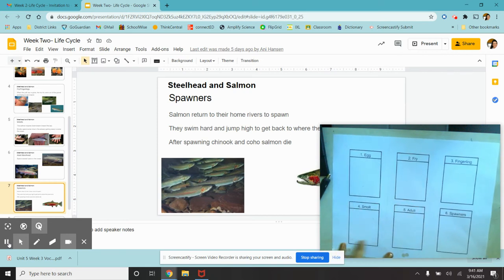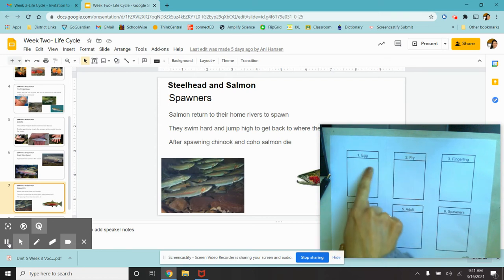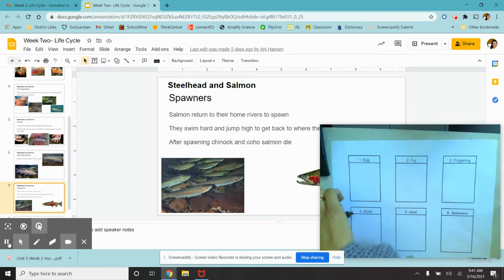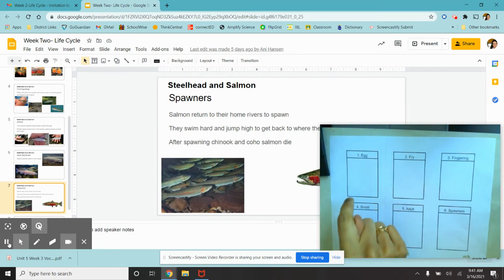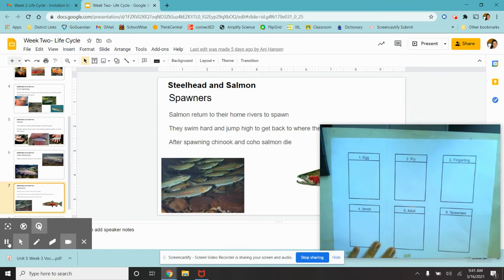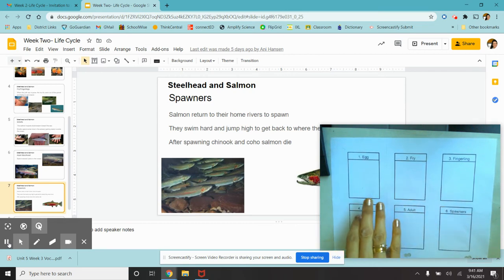Now, when we do our pictures, the goal is to make a nice detailed picture into each square, no white. All right. You're in 5th grade. You can draw a detailed picture, color. I find it works best to do it in pencil or trace it in black pen, or if you have a black fine tip marker, to draw your picture and then color it in color pencil. And you can do some really cool colors. I mean, the fish have really great colors and shading, so you could do a lot of cool details. I'm a marker and color pencil type person, so I like to do both. And what I suggest is 2 things.